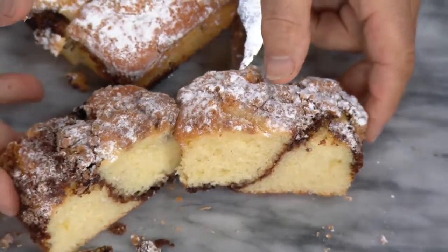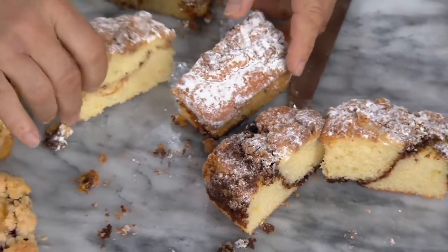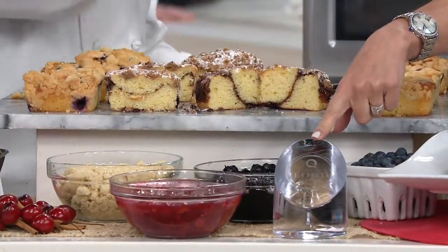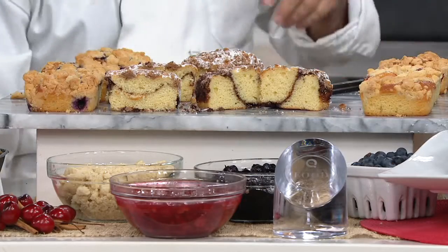By the way, 2018 Customer Choice Food Award for Best Cake. We have the award sitting out right here. I know a lot of you have picked this up. It's one of his most popular confections or sweets that he makes. So we opened up the testimonial line. Please give us a call. Tell us what you think about these.